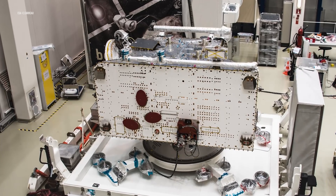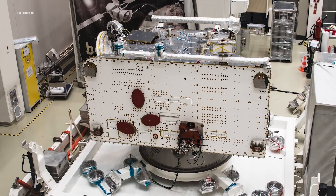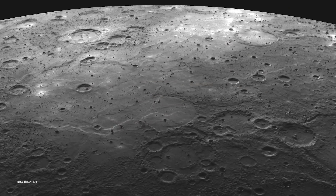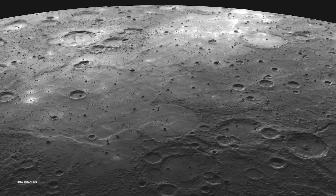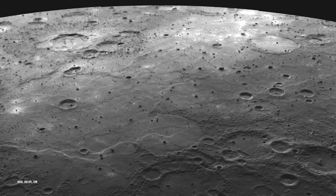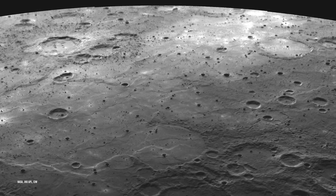So when is the next flyby for the craft going to happen? Sadly, that won't be until the middle of 2022, but if it's even half as good and successful as the first flyby, then there's a lot more data to be had, and that could further expand what we already know about Mercury. We're really looking forward to seeing the first results from measurements taken so close to Mercury's surface, said Johannes Benkoff, ESA's BepiColombo project scientist. When I started working as project scientist on BepiColombo in January 2008, NASA's Messenger mission had its first flyby at Mercury. Now it's our turn — it's a fantastic feeling. A fantastic feeling indeed, as it shows how far we've come in regards to both observing and recording things about Mercury.